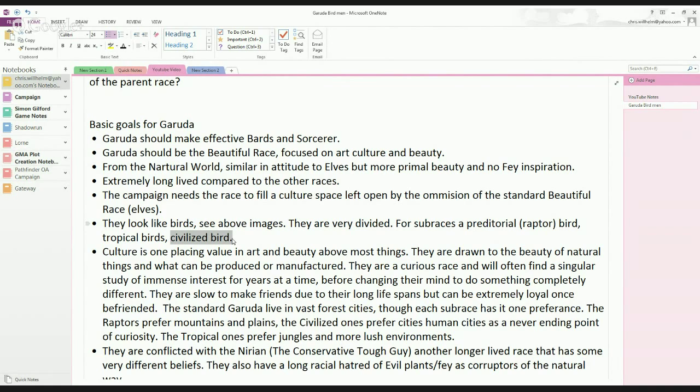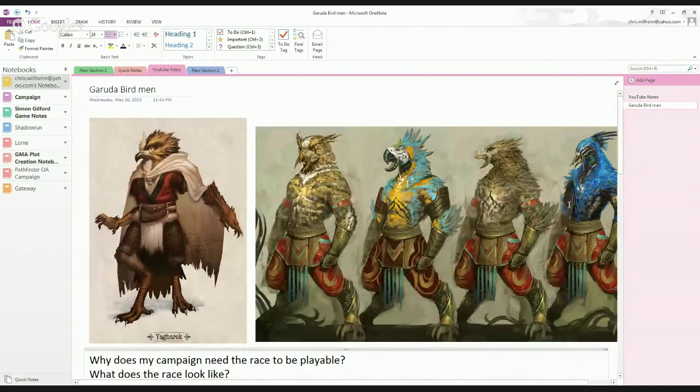I haven't quite decided on their appearances, what each one's going to be. Tropical birds and raptors kind of have a distinct look to them. For anybody who doesn't know, a hawk is a raptor. This one would be more of a raptor look, whereas this one and this one here, these blue ones, would be more of a tropical look. I'm thinking this is probably good imagery for a more civilized one, but he does have more raptor features when you look at his face, that hooked beak and everything.